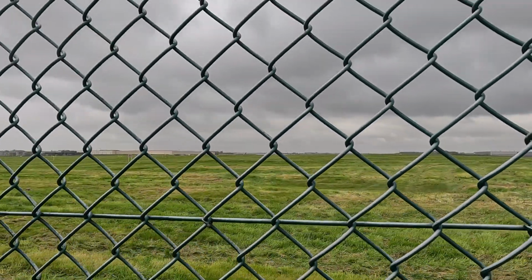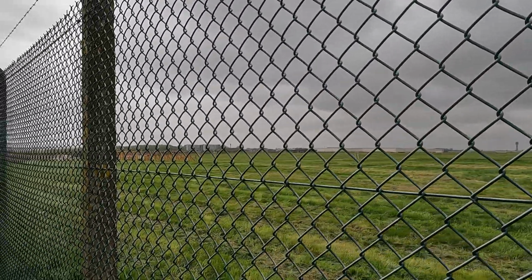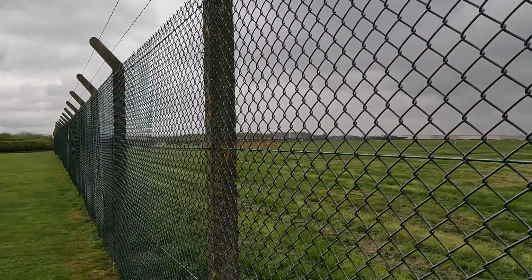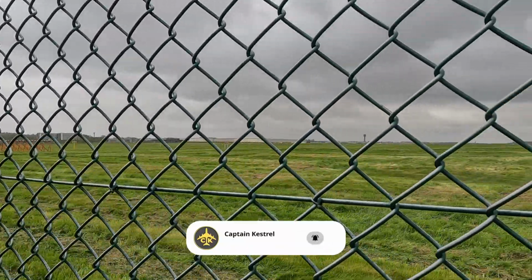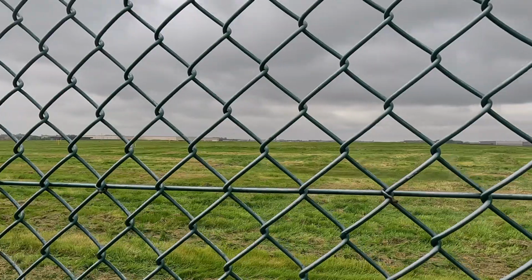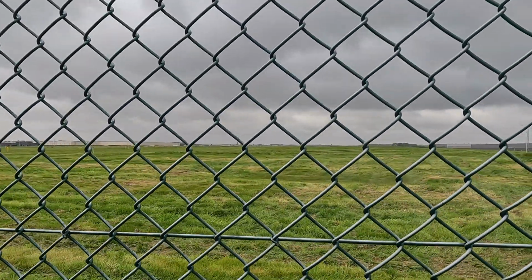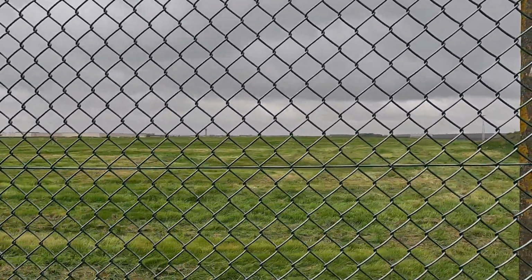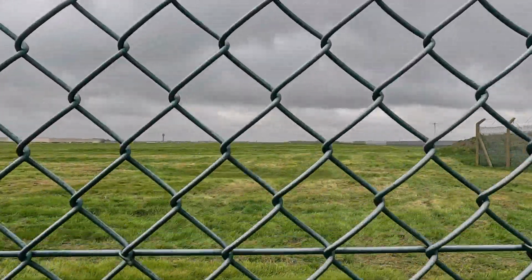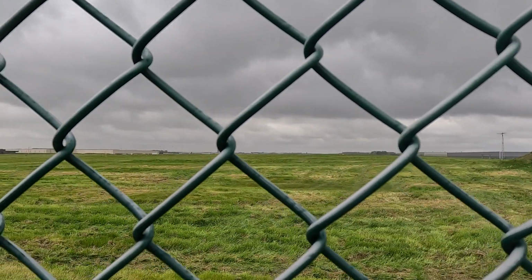I hope you're all well and welcome to something a little bit different today. I brought you up to East Midlands Airport, my local airport, which is just situated just off junction 24 of the M1. Currently we are stood at the perimeter fence at the end of runway 27, as that is the active runway today. Quite a bit of a cold and damp day today, unfortunately, so I'm not sure what we're going to get.